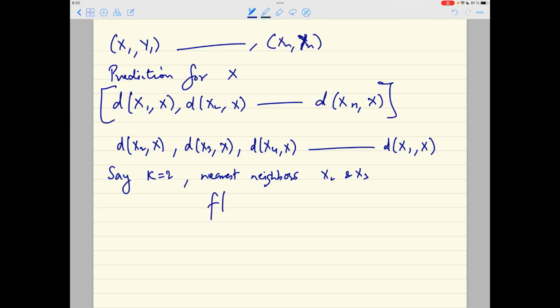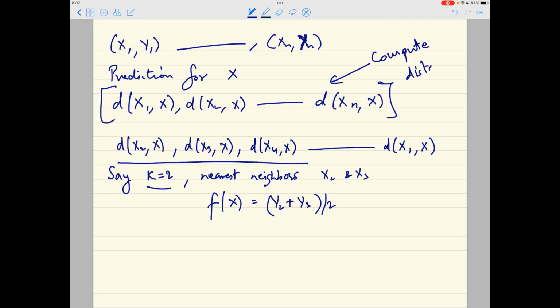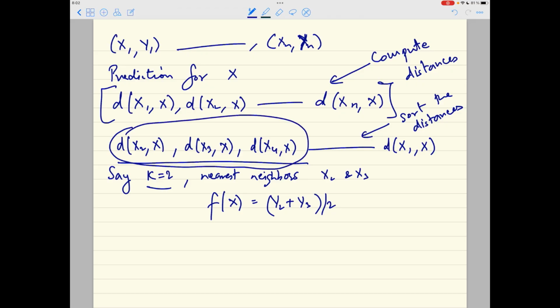So the approximation for the ground truth label at x would be (y2 + y3) / 2. Likewise, if k is equal to 3, then you would take x2, x3, and x4 and take their average to approximate the label at x. So that's how the k nearest neighbors algorithm works. First, you define a certain distance, then you compute the distances, then you sort them, and finally you identify the k nearest feature vectors to your test point x. And then the final step is to construct the approximation, but that's just taking the average of all the k nearest neighbors you have identified.